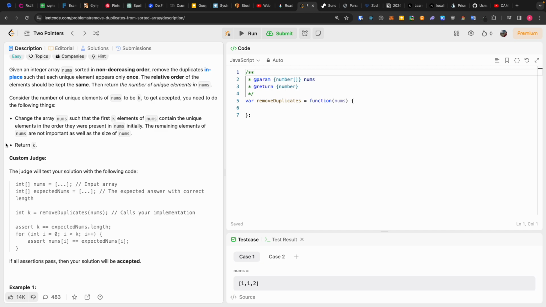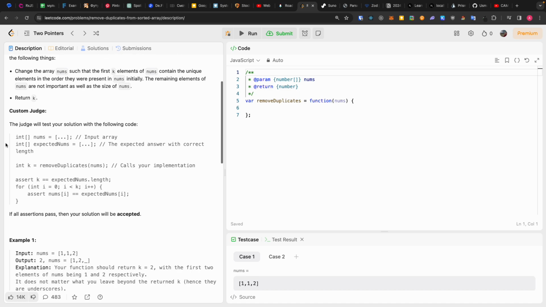The remaining elements of nums are not important, as well as the size of nums. Interesting.